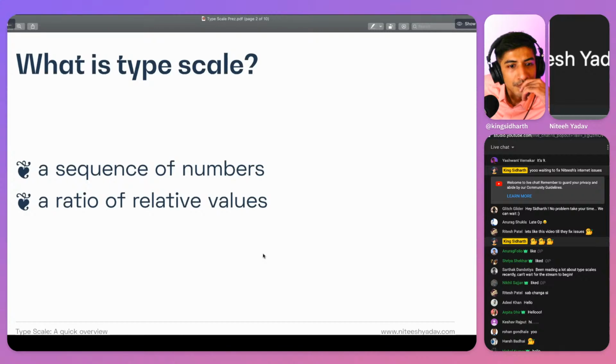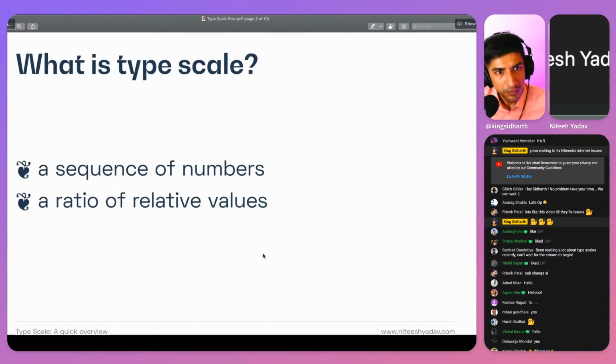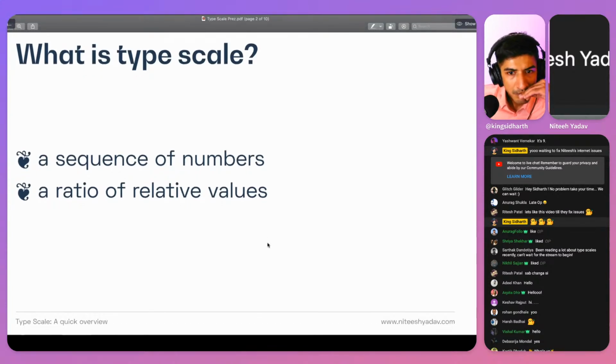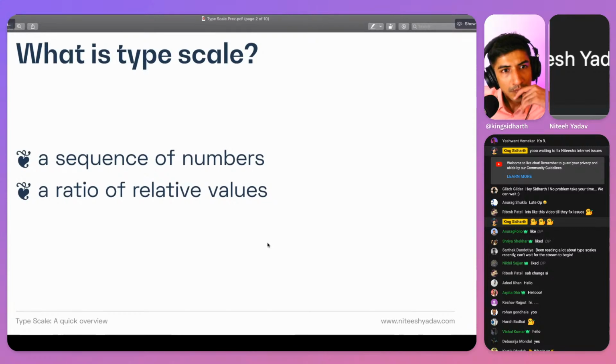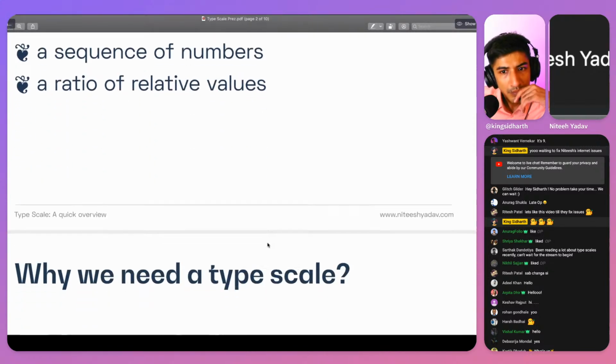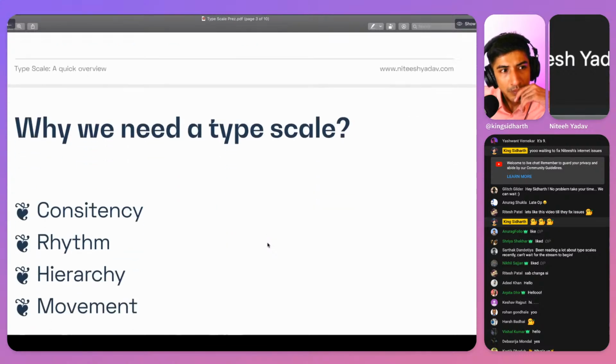And in terms of type scale, it does have functional value, which I'll tell you about. But the starting point always is why people started working on type scales. This was to create books much more aesthetically pleasing, good to read, and to create flow and all those kinds of aspects. So I'll quickly run you through a few aspects which will define why people pay so much attention to using type scales in their designs, be it print or your basic interfaces.